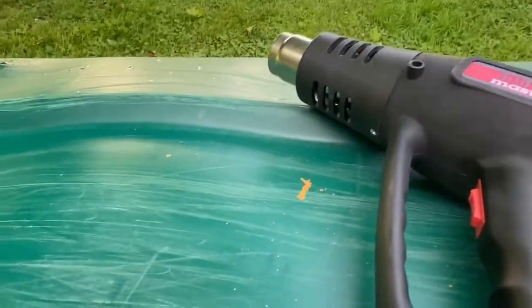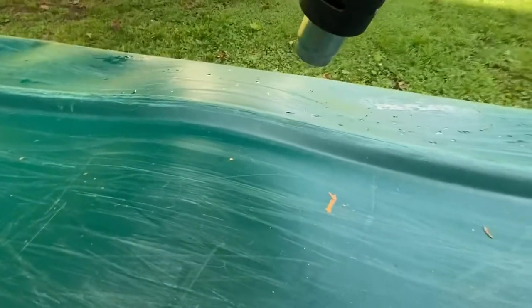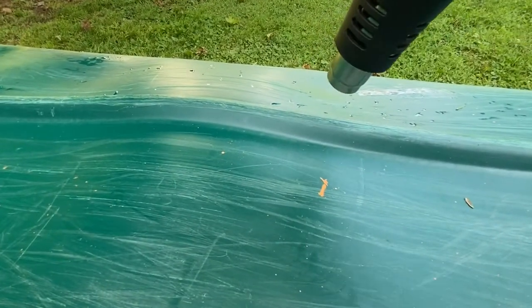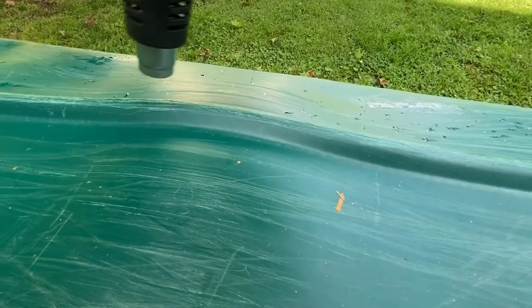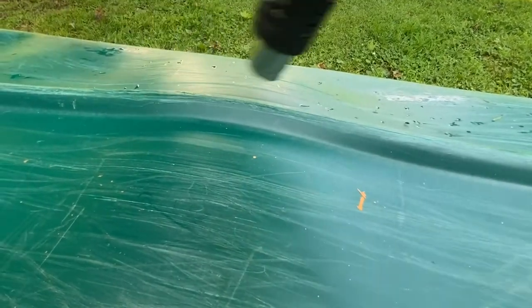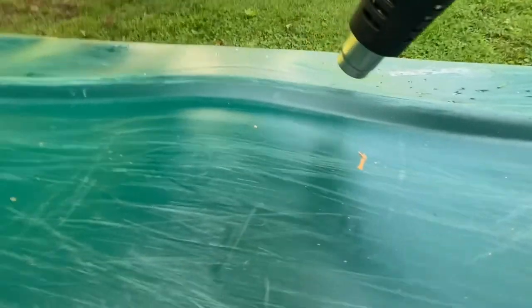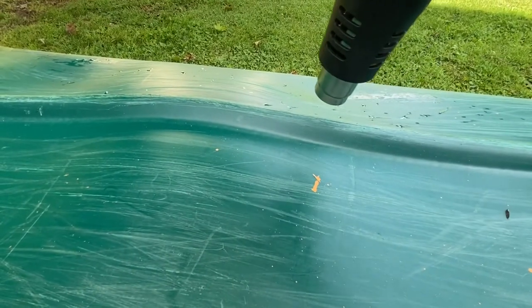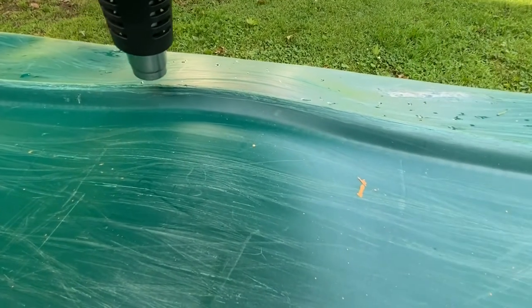I'm going to show you a little bit up close here — get some real-time footage of how I'm doing this and talk you through it a little bit. You see the bend — really, the bend starts right here and right here. So that's the area we're going to work from, here to here. Now I'm not going to worry about this side just yet. I'm going to focus on one side and then go down to the other. You want to do this evenly and slowly.